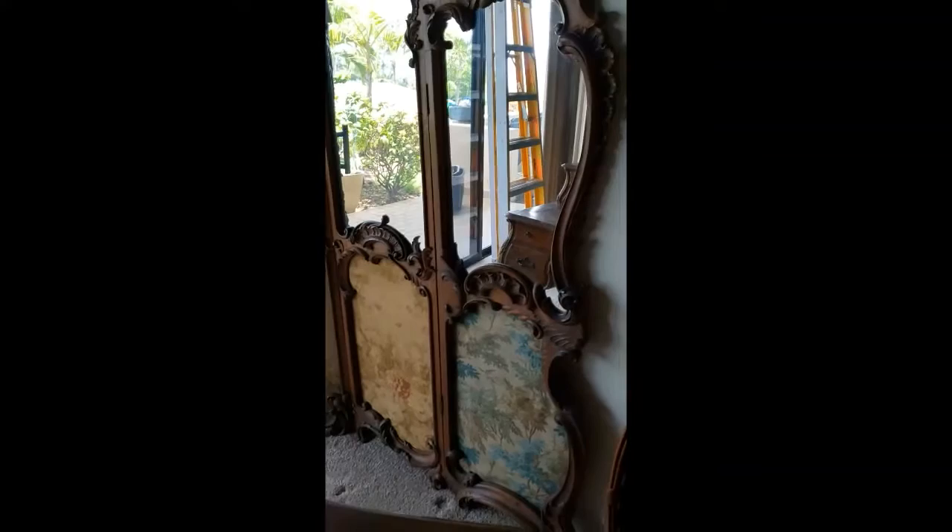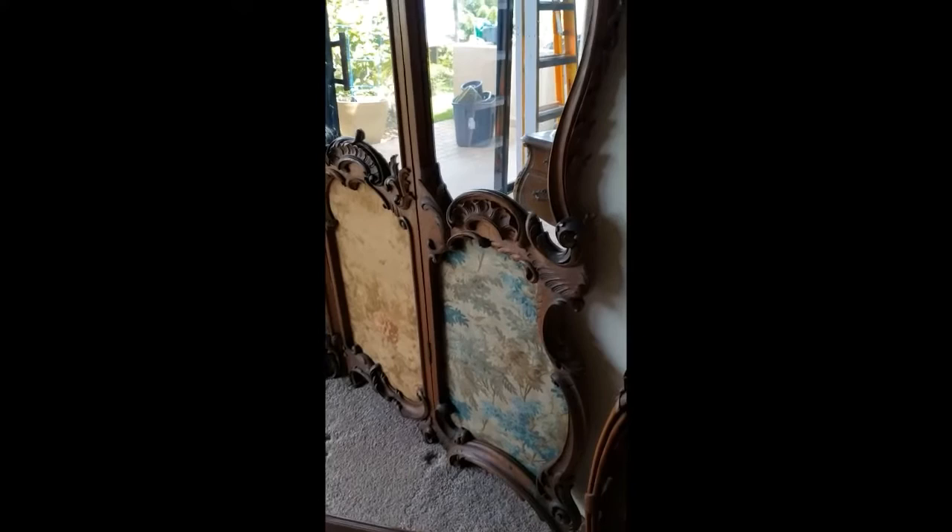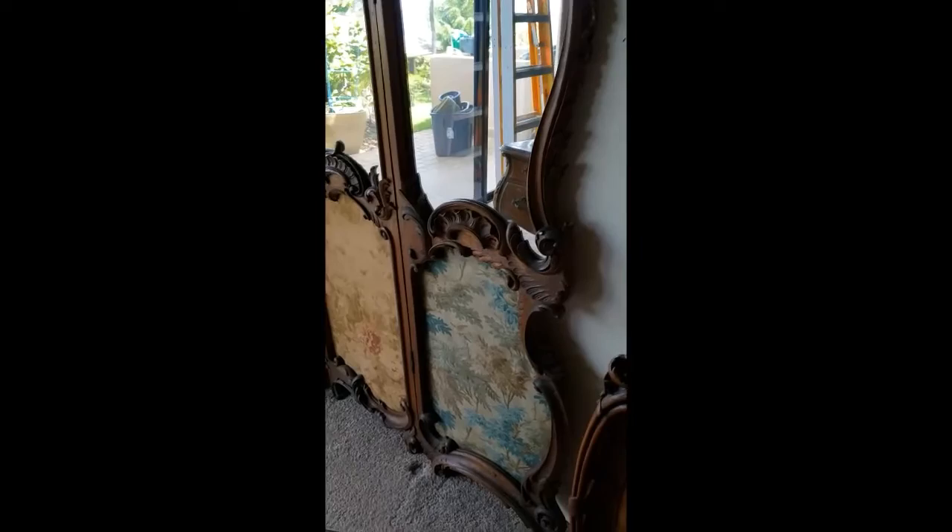The next piece I want to show you — I want to get out of the mirror here, because what's important is not me. So here is this — I don't know if I'd call it a vaudeville style or French provincial, because it's definitely fancier than what French provincial looks like usually. But it is stunning. And this is one piece that every collector and every auction house, to a person, wanted this piece of furniture.